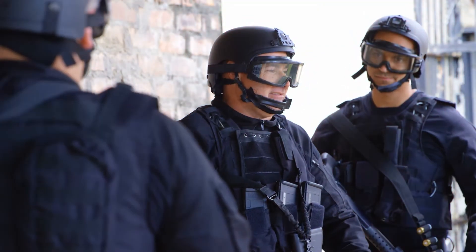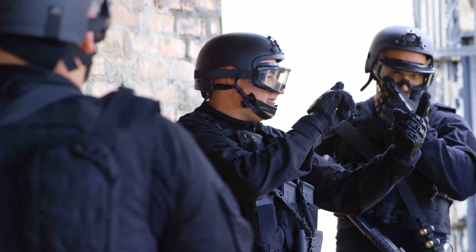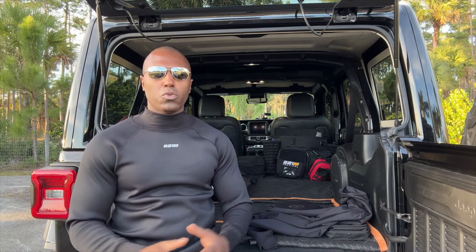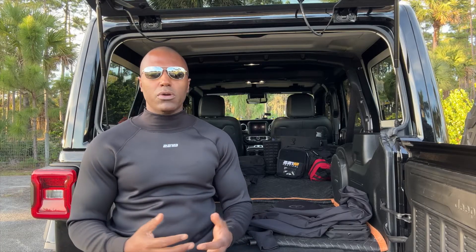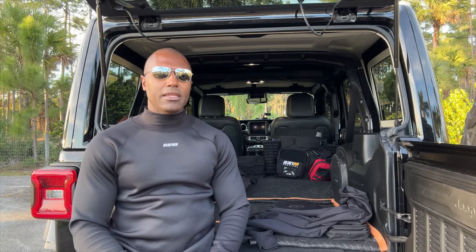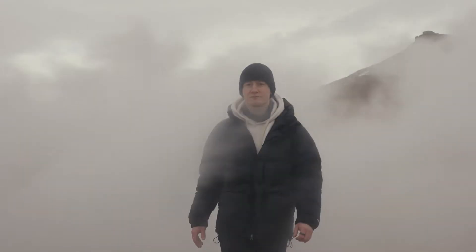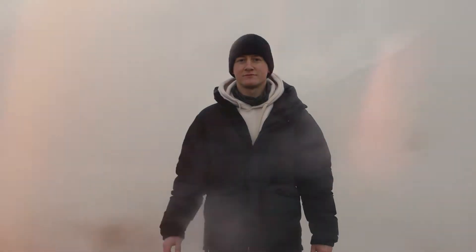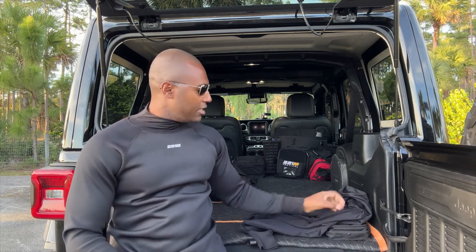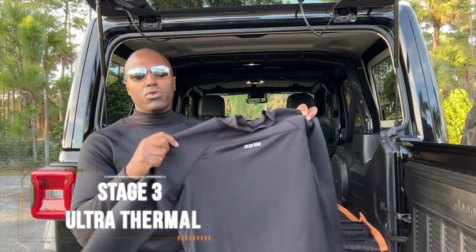It was also a little stiff having two or three layers of thermals on under my uniform shirt. I came to find out this was a problem for not just police officers — I knew a ton of guys who hated wearing their big jackets on patrol — but also people who worked outdoors during the cold weather months, and people in industrial jobs who couldn't have a jacket that might get caught up in machinery. They all tried layering but it caused discomfort too. So I realized I had to develop something that would keep me as warm as a coat but be thin enough to wear under my uniform shirt. I looked around, nothing existed, so I decided to develop something — what's now known as the Equinox Stage 3 Ultra Thermal.